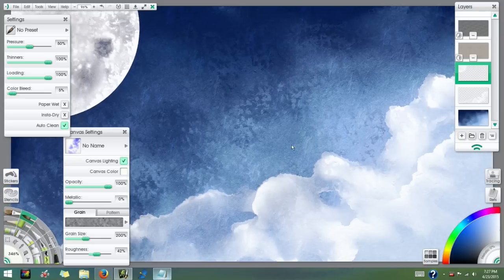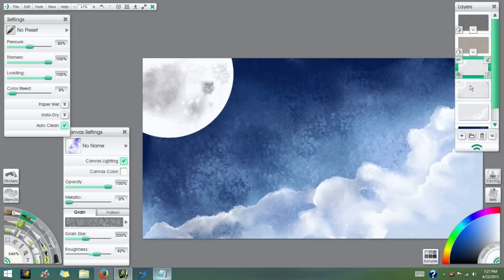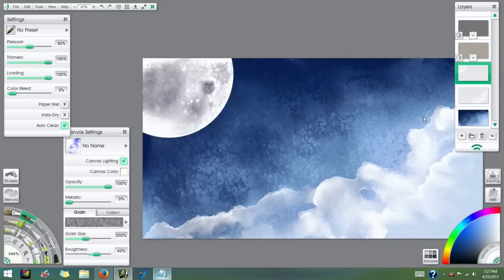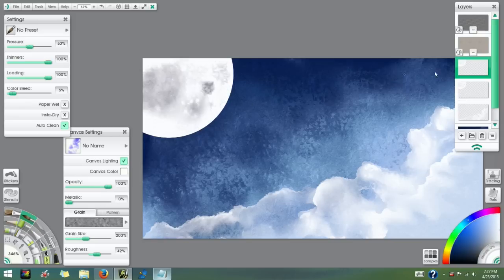Alright. I'm going to duplicate that. Select. Oh, you know what? I'm using my hotkeys. I'm sorry. Alright, I just undid that. I'm going to duplicate this layer, this time by using the layer menu and selecting duplicate layer. Alright, so that makes a duplicate of the layer of the moon.